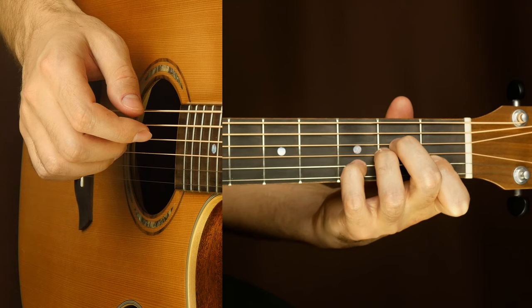Then we play 6, 2, and then 1. 6, 2nd string, and then 1st string open. Again, 6, 4, slap, 6, 2, 1. Let's play from the start.